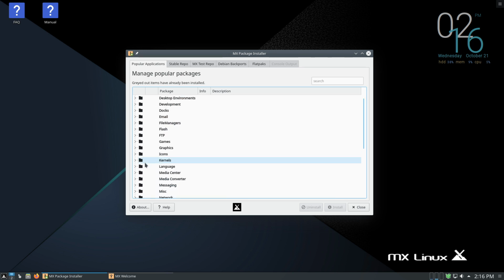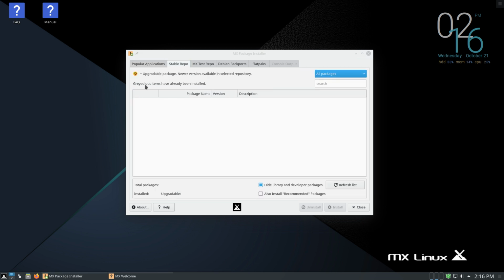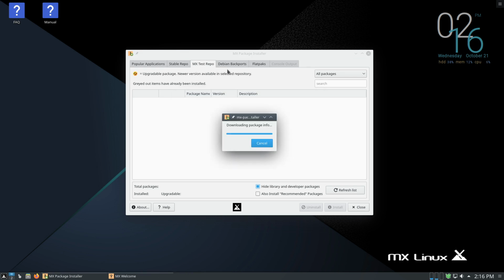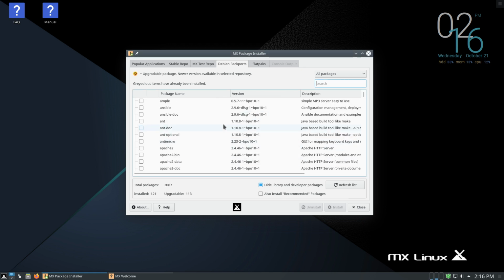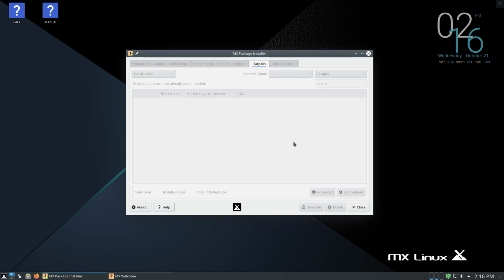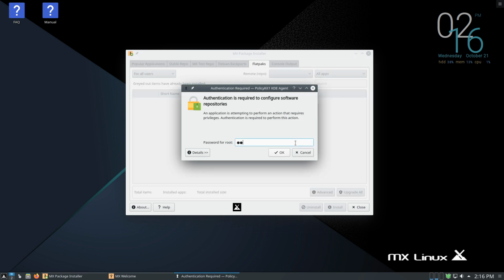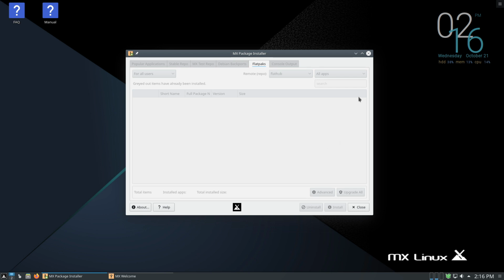We do have a variety of different applications here. We also have the ability to go, here's our stable repo. We have our testing repo. We have Debian backports. So Debian backports is going to allow you to run some newer software. So you can actually run a variety of other software packages, and we have Flatpaks over here as well. So all of these guys are built in. So you can see it's grabbing from Flathub, and you can actually go ahead and change that if you want to later. It's going to take a moment to populate this page out.